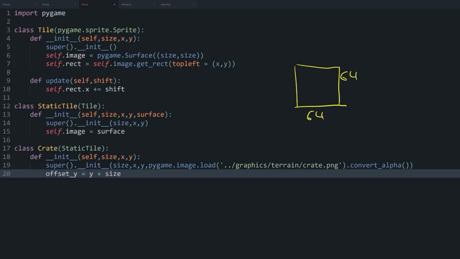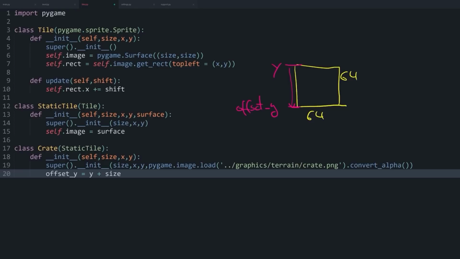Now, the top line here, let me use a different color for this. The top line here is going to be y, all the way at the top. And from that, we add the height or the tile size. So once we add the size, we are all the way at the bottom here. So this point here is going to be our offset_y.